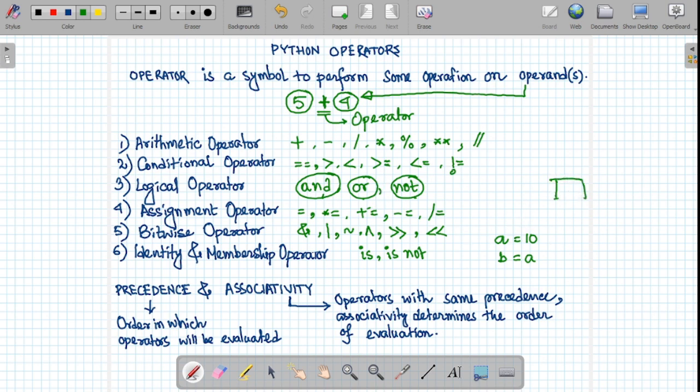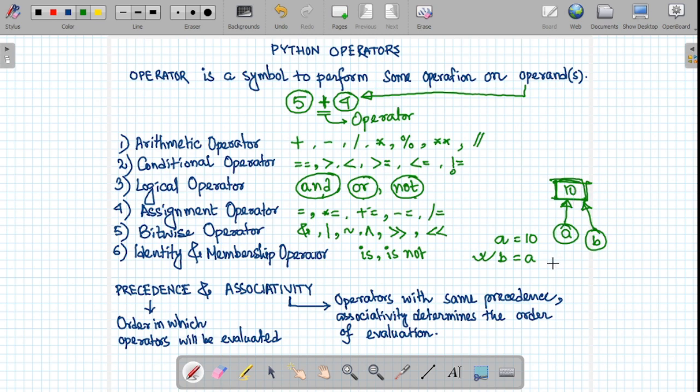There will be a memory location where 10 will be stored. The name of this memory location will be A, and for the second line the same memory location will also be named B. So one single memory location will have two names.